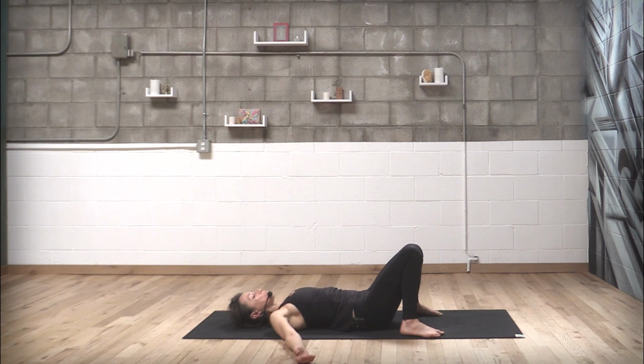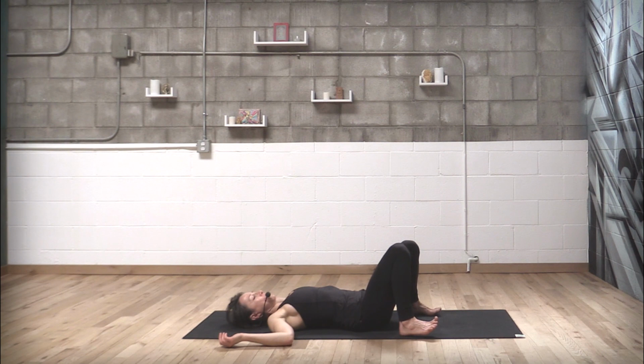Okay, so if you want to do another round of wheel or even a couple rounds, go ahead and go for it right now. The most number of wheels I've ever done in one practice was 12. I was, as I recall, weeping in a puddle of blissful sweat on the floor after that last one. So it might be worth it. You can open up so much. But for the sake of the video, we're going to move on.